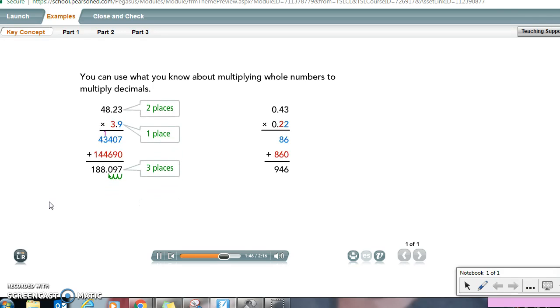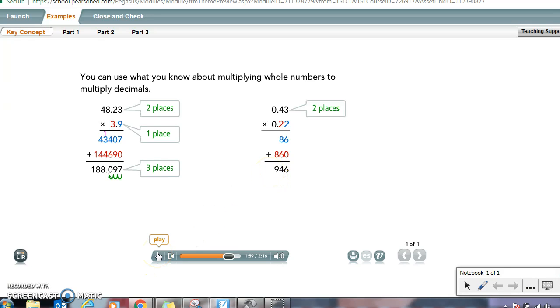Sometimes you need to write zeros in the product. Here is another example. 43 hundredths times 22 hundredths. For this example, the product has 4 decimal places. So you need to write zeros as placeholders in the product. So for this one, they're saying essentially, you know how we slid 3 over here? Well, they're saying that I have 2 places here, 2 places here. If I scooch over, I only have 1, 2, 3 numbers, right? So I need another loop technically, which means they have to add a 0.